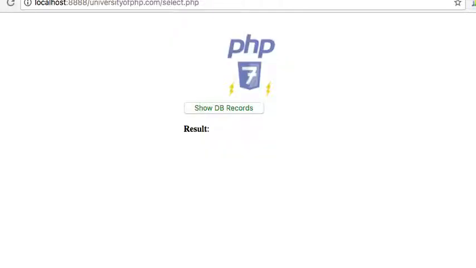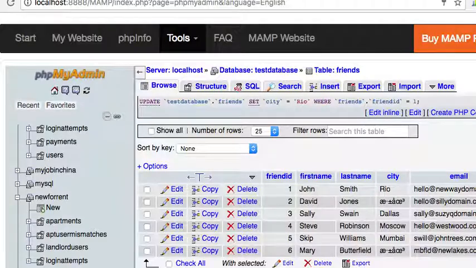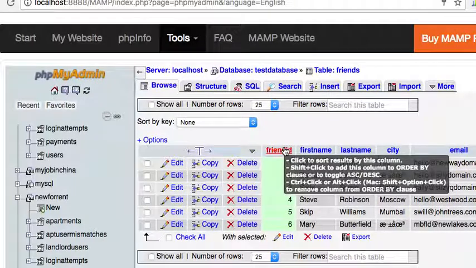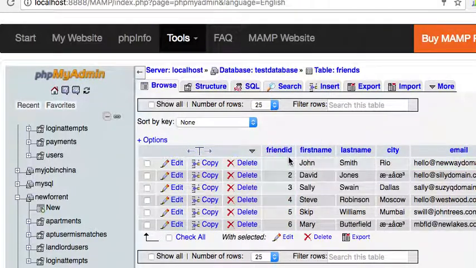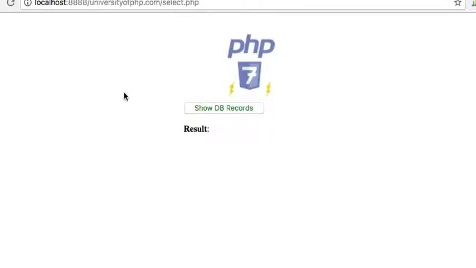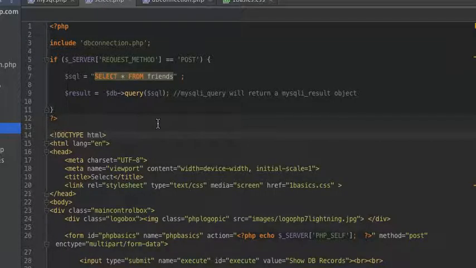Okay, so here I've got a single button. It says show DB records, and I've gone in and added a few more records here. So how do we do that?